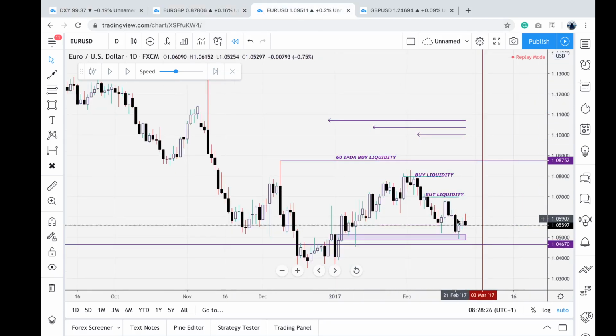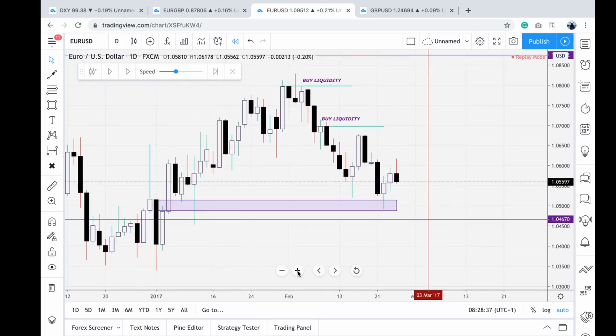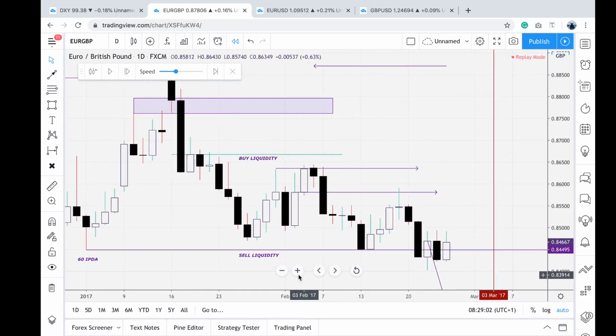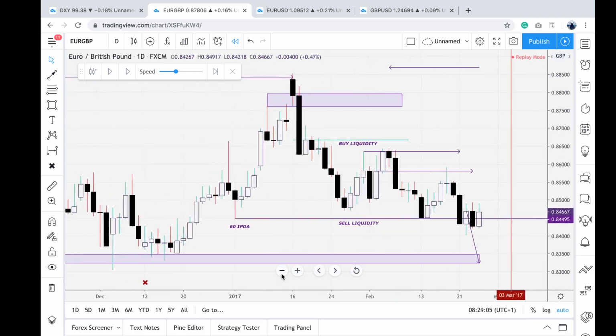Euro Dollar, there's still buy liquidity left in the marketplace. And we're now at a very, very deep discount level. As we're currently at a very deep discount level, we could see potential buys coming to the marketplace in Euro Dollar. Also in Euro Pound, institutional order flow is now bullish, but it is vital for us to note that we're at a very, very deep discount level. And this market consolidating around this level could mean that we're ready to make a turnaround from that level and trade potentially higher.